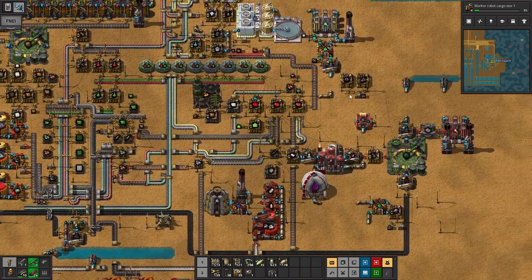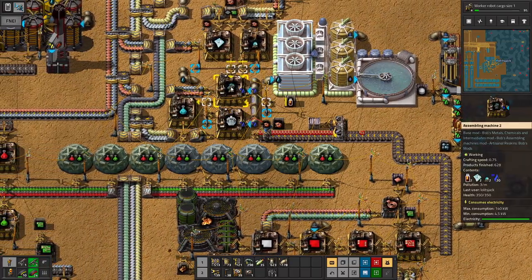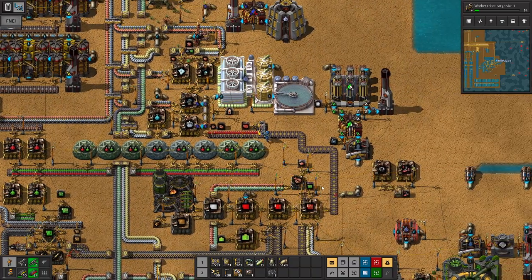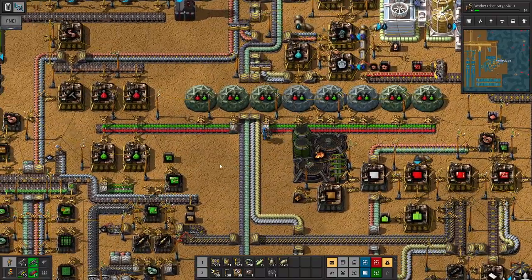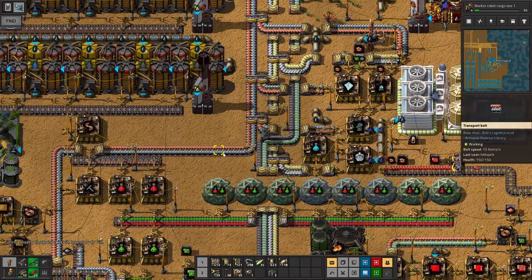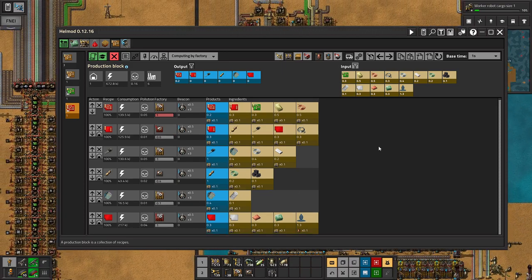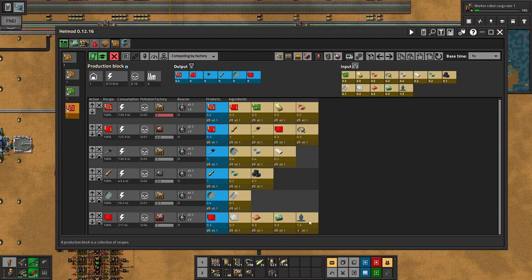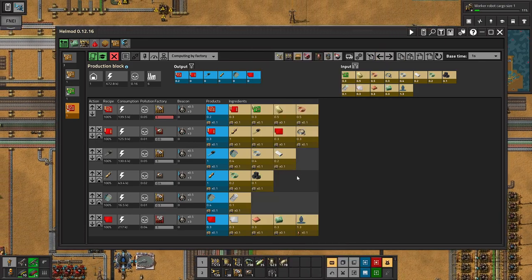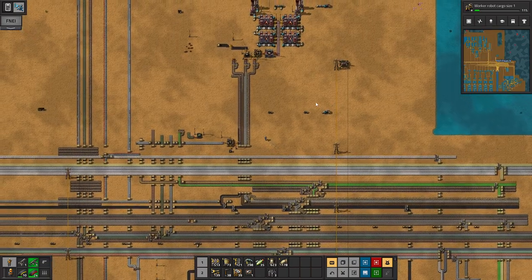Also, the whole reason for coming down here was to get red circuits. One of the things I didn't look into was mass production of something. What was it? That's easy. I think there was something I need to make. I don't remember. We'll figure it out when we get to it.